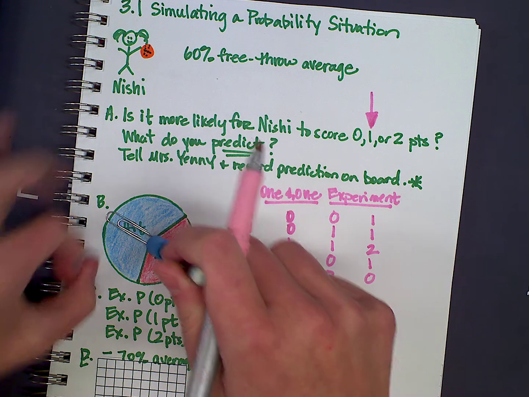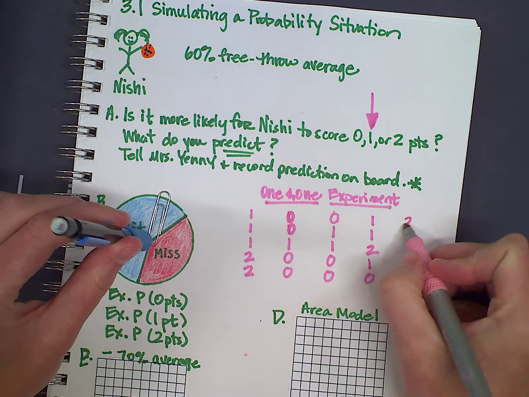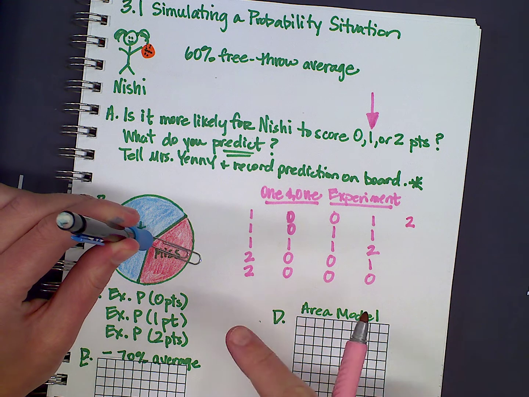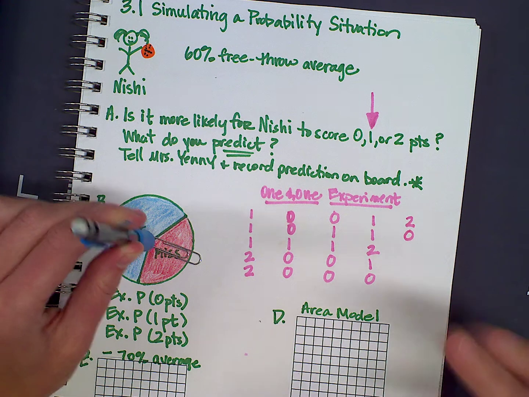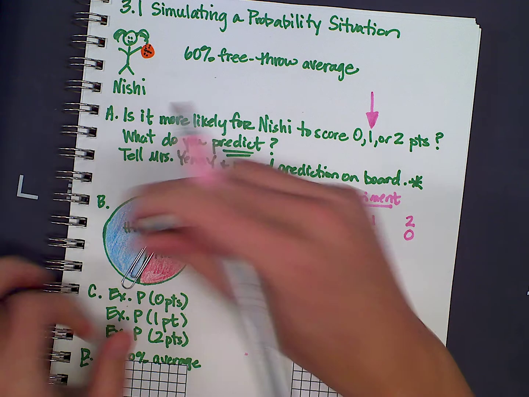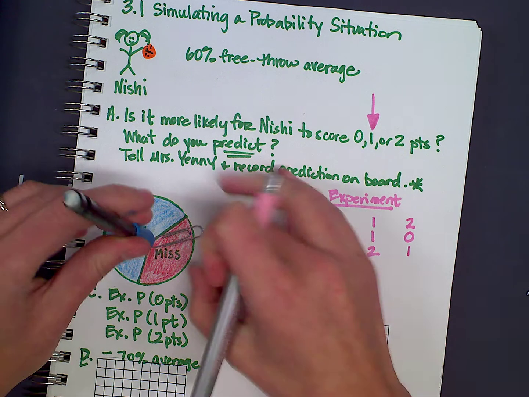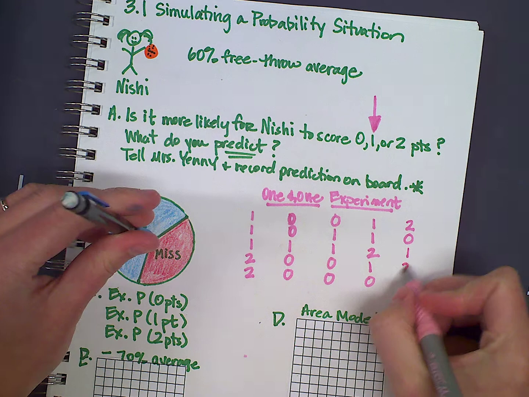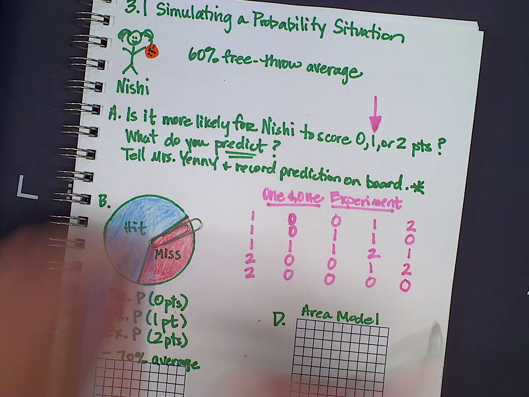So I spin and I got a hit that time. That means she made her first shot. So I get a second shot, which is a hit, 2 points. So that's a miss. Now if you miss on the first shot, you don't get a second shot. So there she scored 0 points. Do you see how that's different than, say, a 2-shot situation in a free throw contest? That's a hit, so she gets a second shot, and that's a miss. So then she walked away making 1 point there. Hit. So she gets a second shot and makes a hit. A miss, and so she doesn't get a second shot, so she has 0.